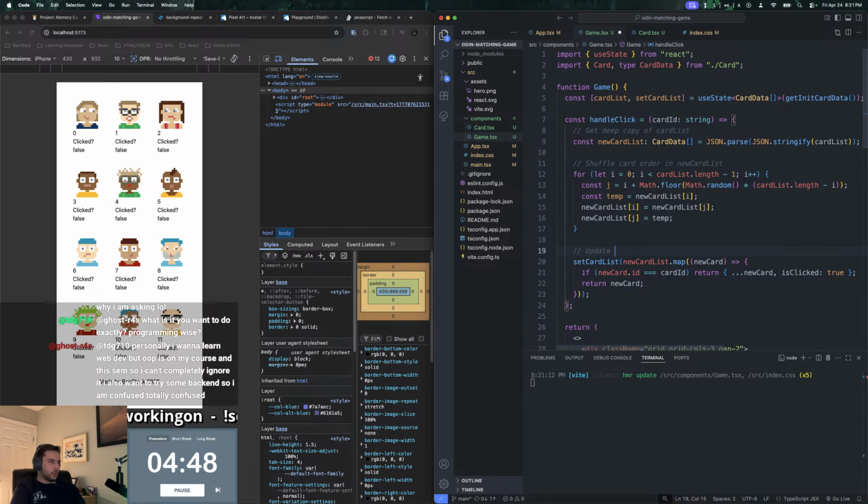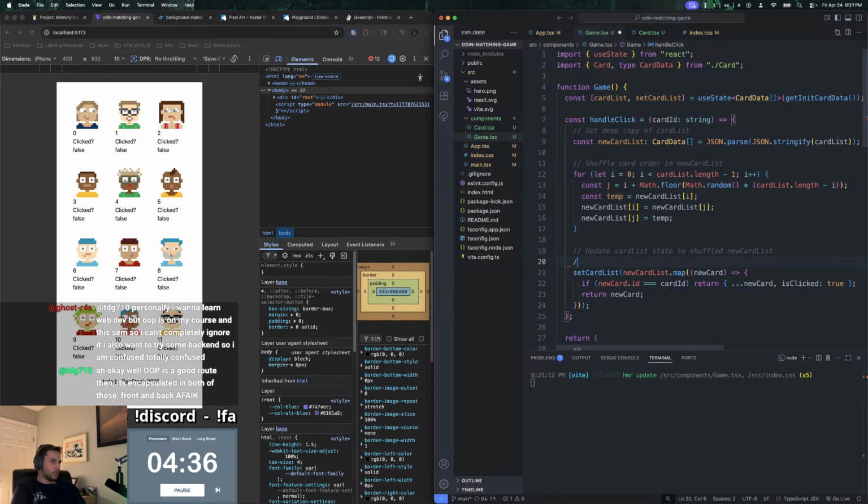Update card list state to shuffled new card list, and check for clicked card. Something like this.